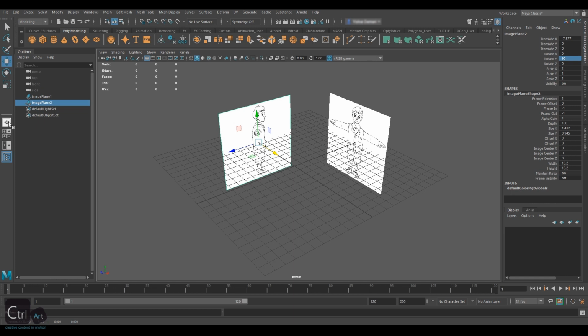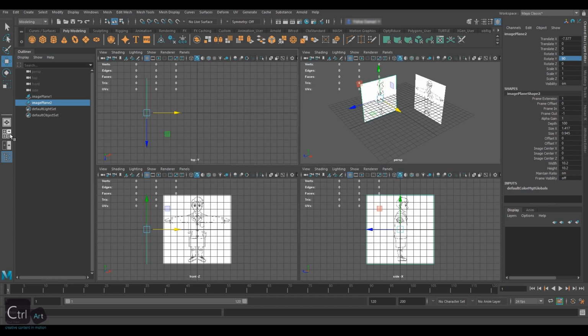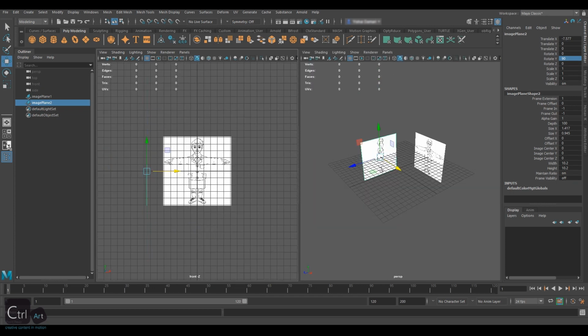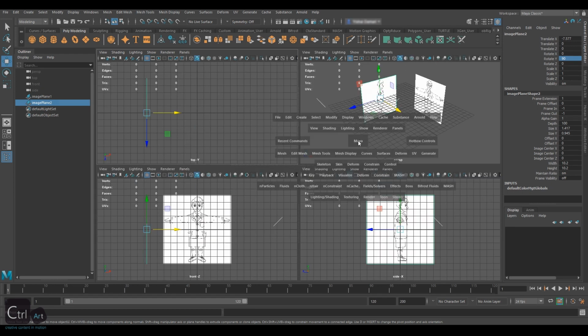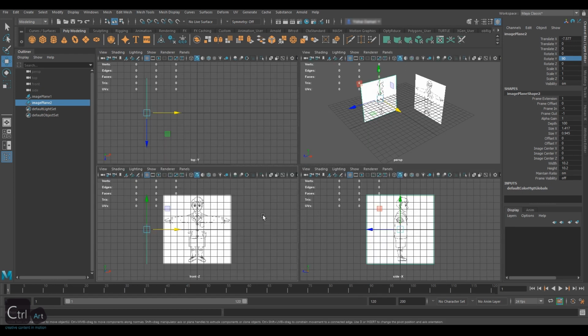On the left side of Maya, you can see that we have several buttons. The top three are the most important ones and the ones that we will be using the most. These allow you to change the number of view panels. And as you can see, the first one creates only one. The second one creates four view panels and the third one creates two. If you want to quickly move between these views, what you can do is move your mouse over the one that you want to zoom in on, so to speak. So move your mouse over it and quickly press space. You can quickly return back to four view panels again by quickly pressing space again.